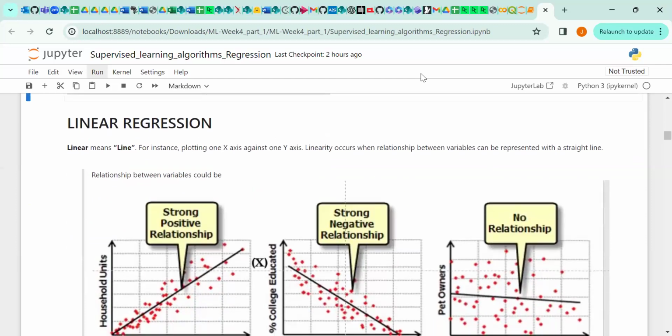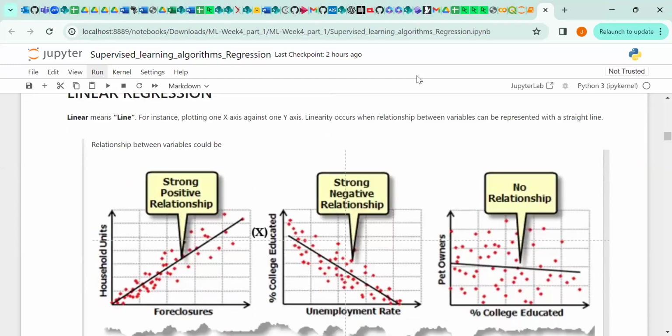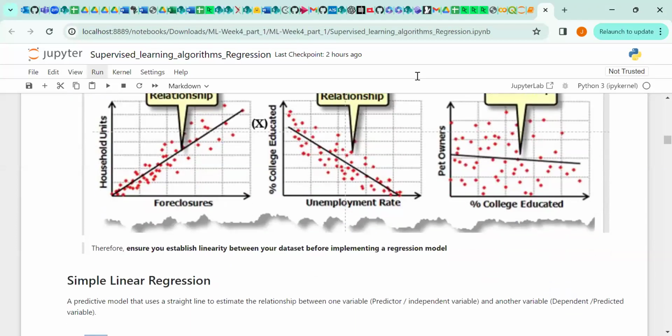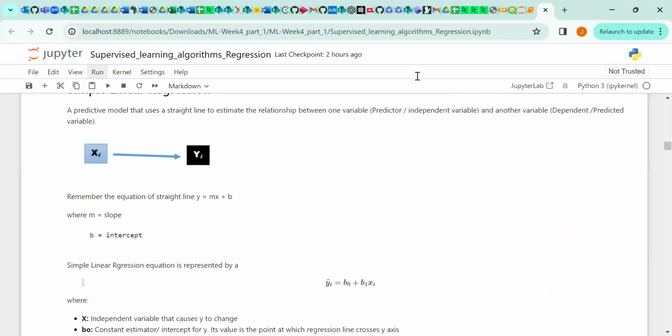So the first one we'll be seeing is linear regression. When we say linear regression, it is saying that there's a linear relationship between your features and your targets, that is your answer in layman terms. So I'm sure we all are used to this normal equation of a line, which is y equals mx plus b, which we've learned in our junior school mathematics. So we are just implementing what you have been taught in junior school. We are just implementing it here.